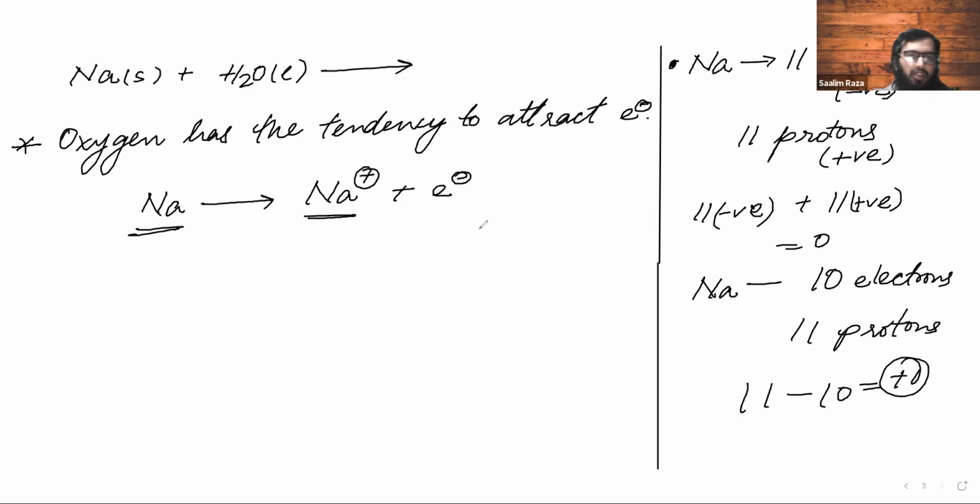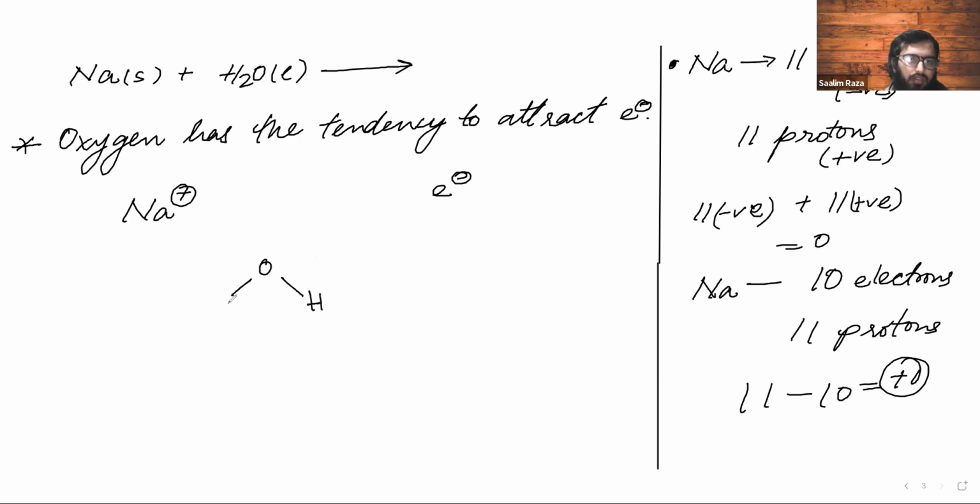Okay, now let us move here. We have Na plus and an electron. Let us erase this Na, and let the Na plus move a bit apart from the electron. Now we have H2O. What I said was oxygen has the tendency to attract electrons. So if I have oxygen here bonded to two hydrogens, it will have some delta negative charge. Delta means a minute quantity, as you know from physics classes. If this is delta negative, this will be delta positive. The thing about nature is that opposite charges attract each other, right? So what will happen now?